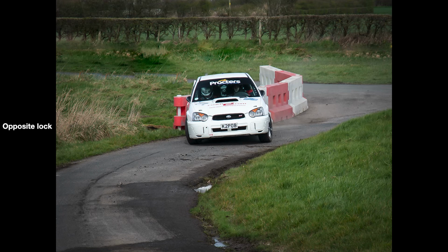Two other possibilities in processing. I think it might benefit from lifting the overall exposure a little, probably just a third of a stop. And secondly, a vignette may draw the eye more into the action. Overall, I think this is a good shot, well captured, but perhaps would benefit from just a little bit of tweaking.